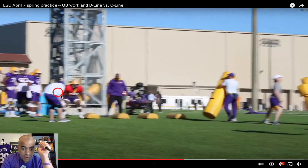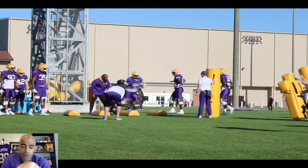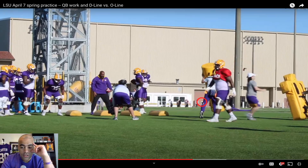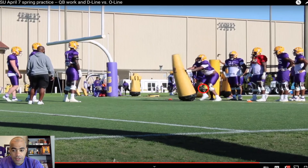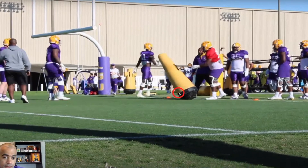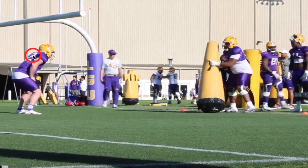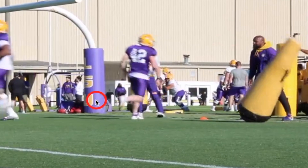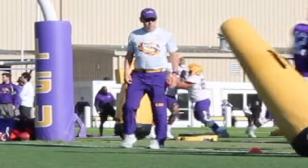Jacobian Gillory and then Jacquelin Roy here in the red non-contact uniform. When you get to the dead center of spring, teams are just not going to take chances on very key players, and Jacquelin Roy is one of the best players on the team. Now this drill is about getting off the block and locating the football — fend off the block, go find the ball carrier. If there was a game being played today, Jacquelin Roy would be in the starting lineup — you just play very careful with red non-contact uniforms.